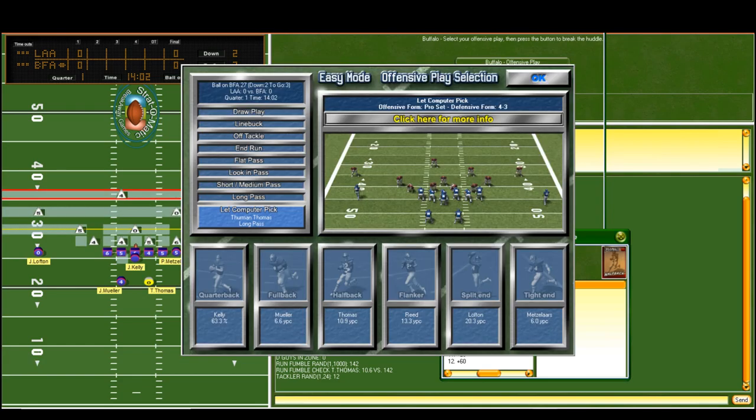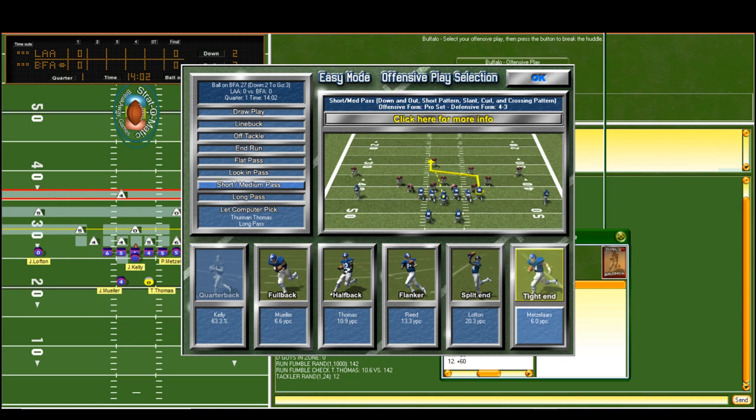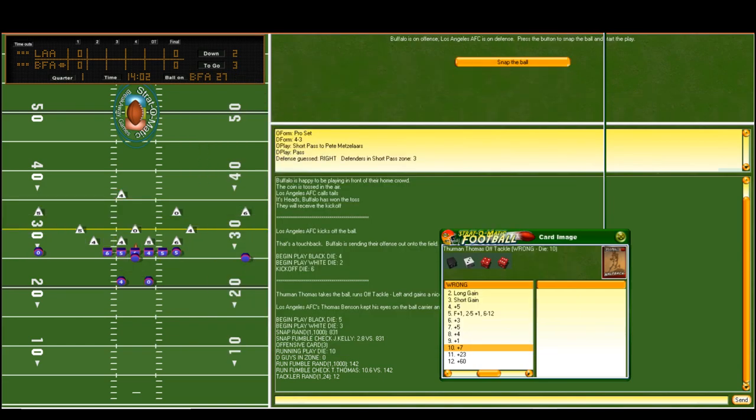We'll go with a pro set. They want me to do a long pass to Thomas? No. I'll go short, medium, and I'll go to Metzelaars for that on second and 3. Defense guessed right. Okay. That's not what I wanted. Flushed from the pocket. Dump pass rules. Okay, flat pass for Kelly.